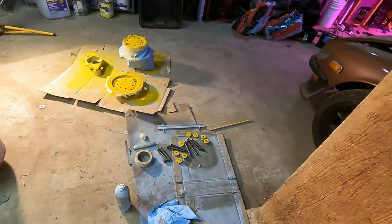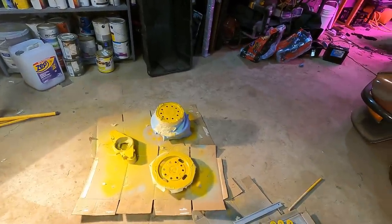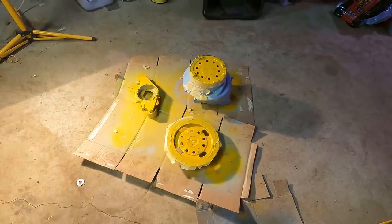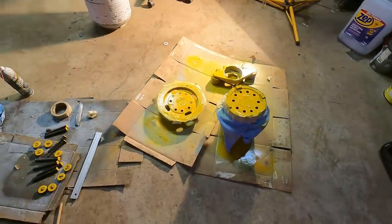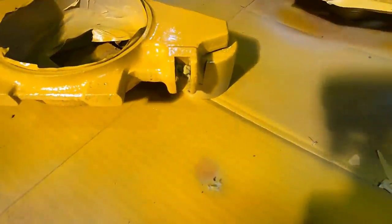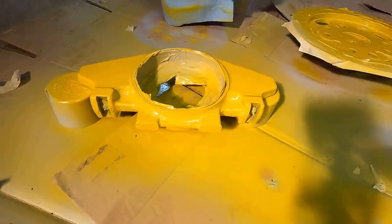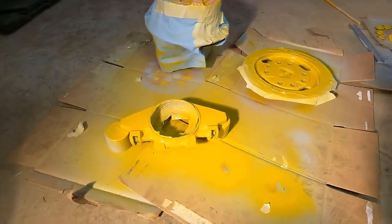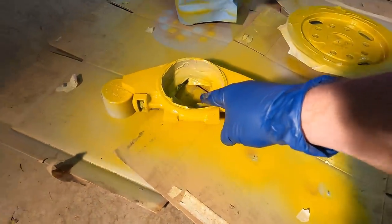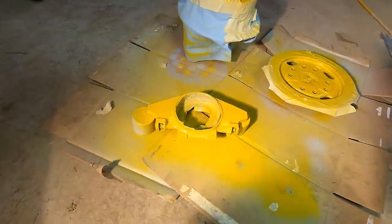I've pressure washed and painted a lot of the internal drum stuff. This is all in the dry area - I did not paint the stuff that goes in the wet area. This stuff was actually all factory primed with the internal cap primer, but when I degreased it and pressure washed it, that primer just shot right off. This is the throwout collar, and these passages were completely full of grease all the way through. These are the oiling ports - all of these channels were completely full of grease and dirt.